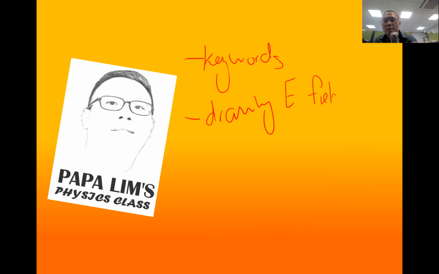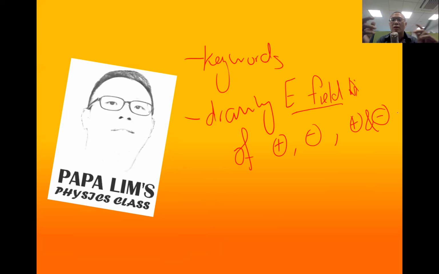Now this will be the last section of the electric field. It's a very short topic whereby we look at the field lines, the electric charges plus and minus. We have the keywords at the first section, so take note of it. After that, you have the drawings for the electric field lines, of different combinations of positive charges or negative charges, and sometimes plus and minus charges together. You just need to take a look at the field lines. Sometimes I may ask you to draw, so take note of the drawing and the arrows.